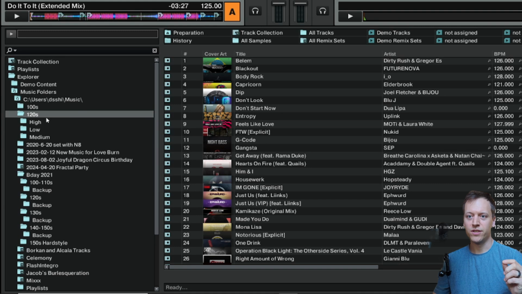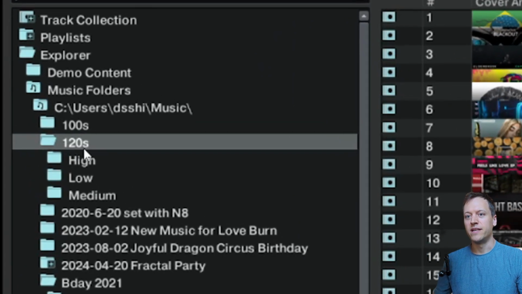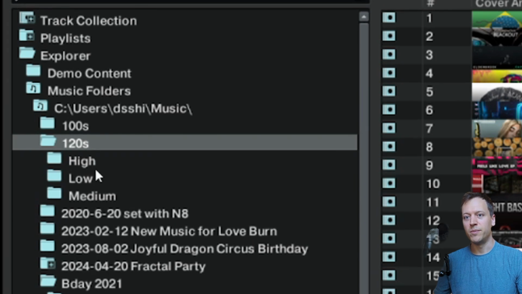A similar approach to using BPM organization would be to go by genre. However, BPM already captures a lot of what makes genres distinct from each other, and it can be a lot to maintain to keep all your tracks organized by genres, and it might also subtly encourage you to limit your song selection to specific genres, which, while it can be good for the consistency of your mix, it can also sound a bit boring to your listener if they keep getting the same kind of genre conventions over and over again. So instead, I'd recommend placing some subfolders under your main BPM folder.